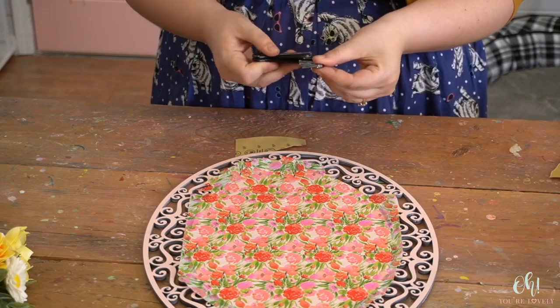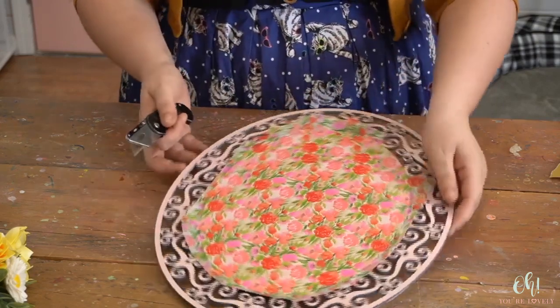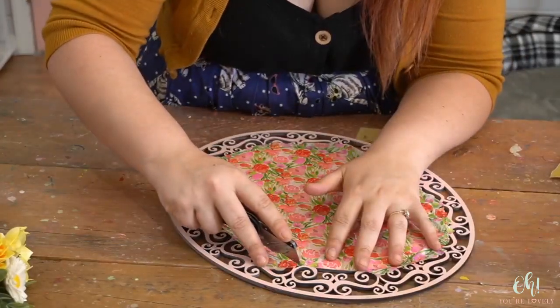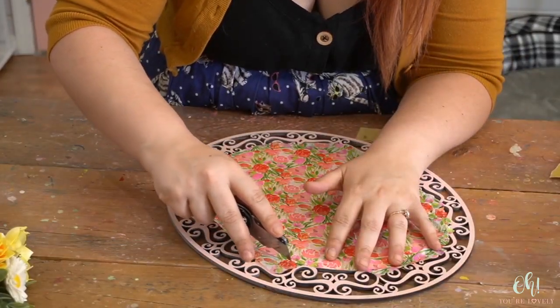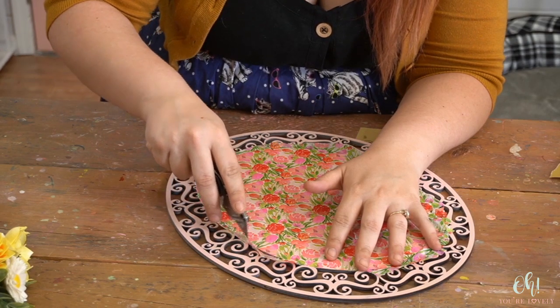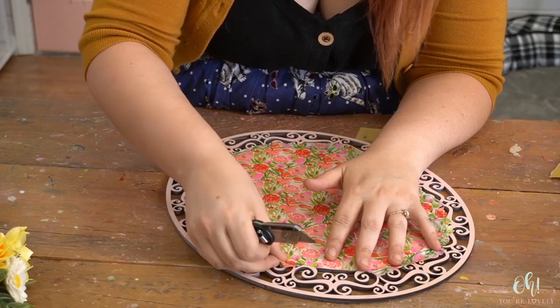This one is a little bit trickier, so I'm gonna get my little box cutter thingamajig. And I'm just going to kind of score this. Now where there's actual gaps in the design, that comes up pretty easily.